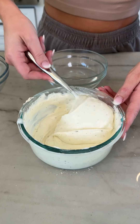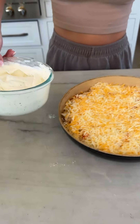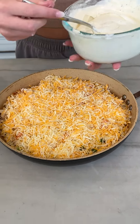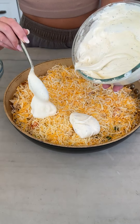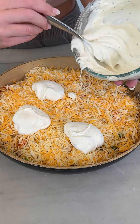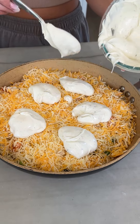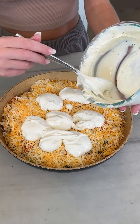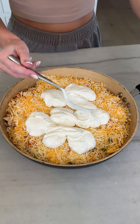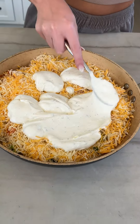Just so it's a lot easier to spread and you don't disturb any of that pizza. Bring back in that pizza and I'm just going to start dolloping this on there all around. Do as much or as little as you like, but remember this is a deep dish pizza, so you're going to need a lot of that sauce so that all of the flavor is in every single bite. So is this instead of using a marinara pizza sauce? It's like a white sauce — a white sauce, but it's ranch. That's cool.